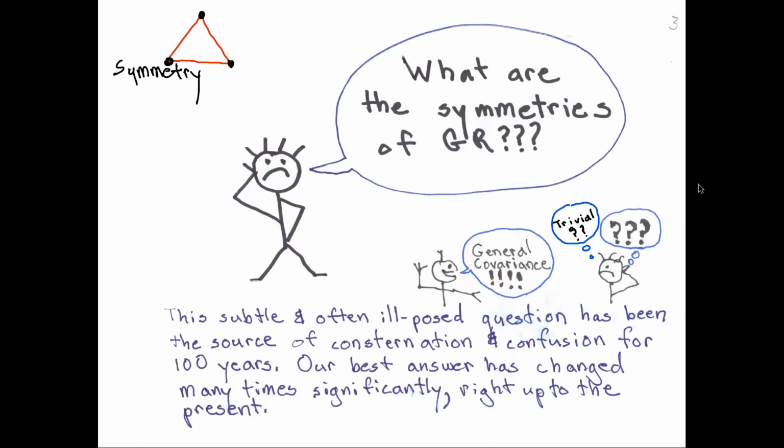So let's start with the symmetry. What are the symmetries of general relativity? So this is a subject in which general relativists have flip-flopped and come up with many contradictory answers for the last 100 years. Now, many people, when they teach general relativity, including myself, say that the basic symmetry of general relativity is diffeomorphism invariance or coordinate invariance. It doesn't matter. You can define your system using any kind of coordinate set, and you should get the same prediction for any physical experiment.